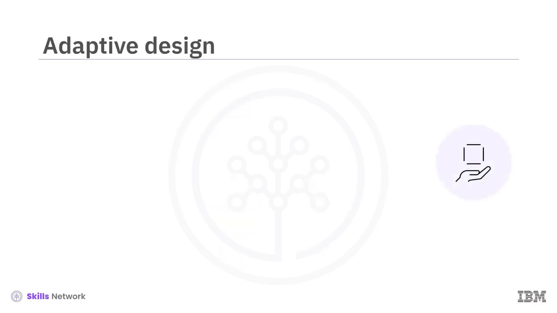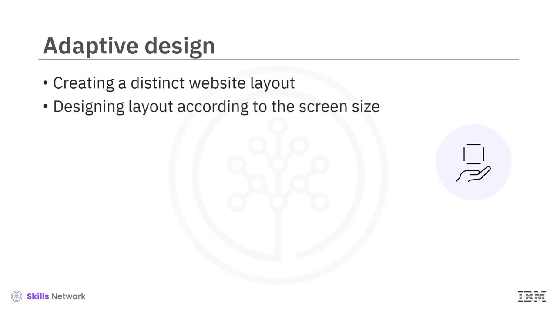In this approach, developers create a distinct website layout depending on the device's screen size. The website recognizes the screen size as it loads and offers the layout for that viewport. There are 6 common screen sizes, ranging from 320 to 1600 pixels. You can design a unique user experience for any of these screen sizes. However, designing a website for 6 different screens can take much work.